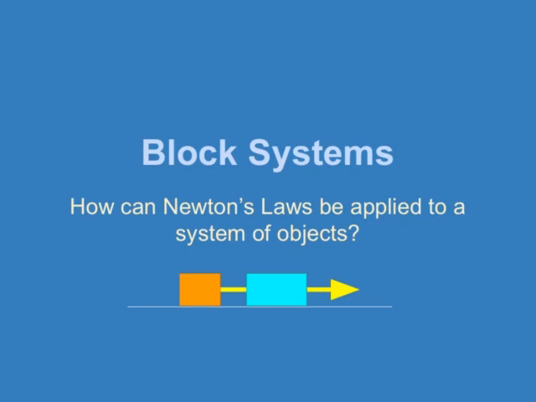Up until this point, our study of Newton's laws has focused only on a single object. In this video, we begin to look at systems that contain two or more objects and focus on a strategy where we either look at the system as a whole or we zoom in and look at one of the individual objects, and we see what the benefits of both perspectives can be.